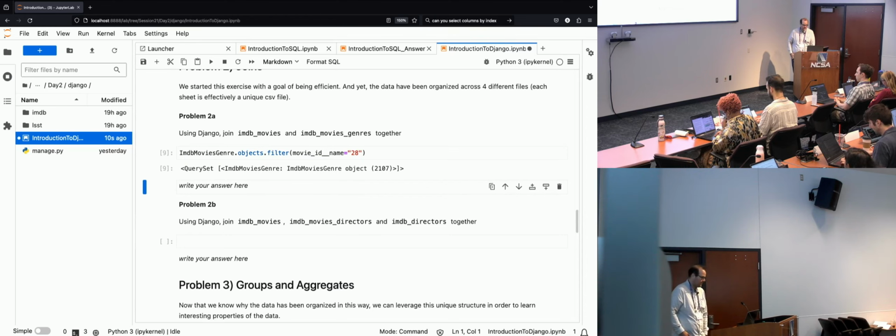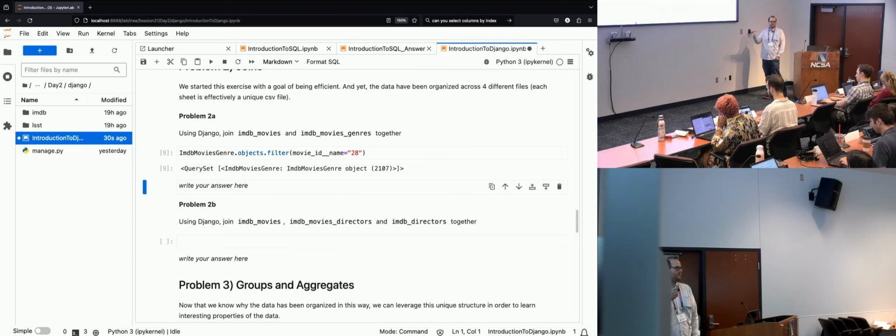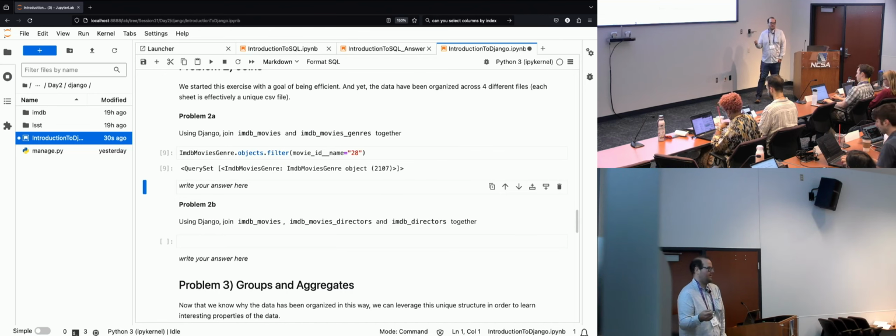Okay, and there's not an explicit way to join tables in Django, and that's actually great, because when you need to access a column from a different table, Django performs the joins on the back end that are needed for you.